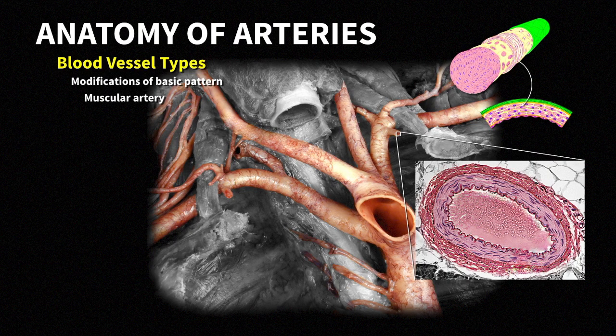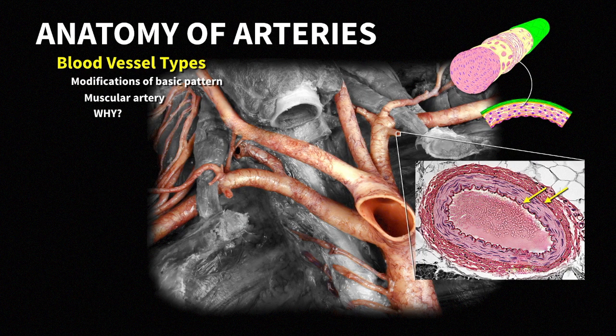The majority of the named arteries in the body fall in this category. They range in size from about 1.5 centimeters, like the femoral artery, to small arteries that penetrate into muscles and other organs that are as small as 0.5 millimeters in diameter. Note the thick layers of circumferentially ordered smooth muscle in the thick tunica media. The contractile activity of the muscle throws the internal and external elastic membranes into a wave-like appearance.